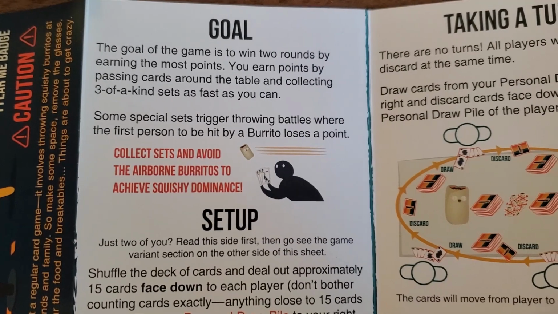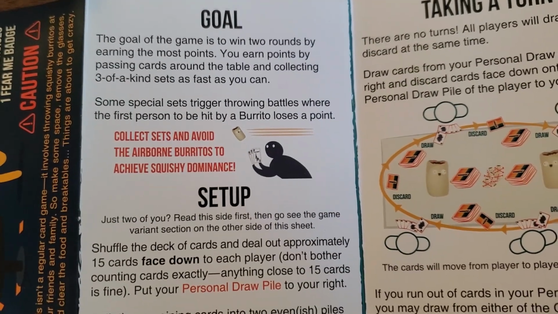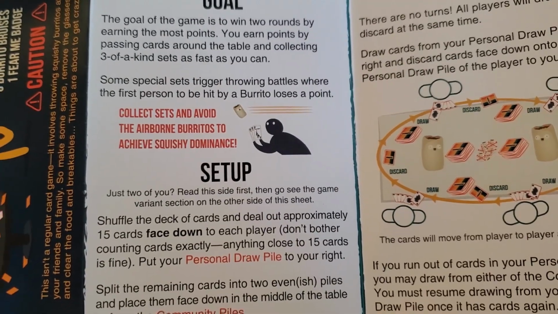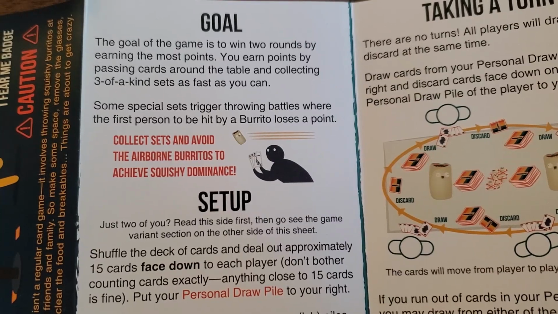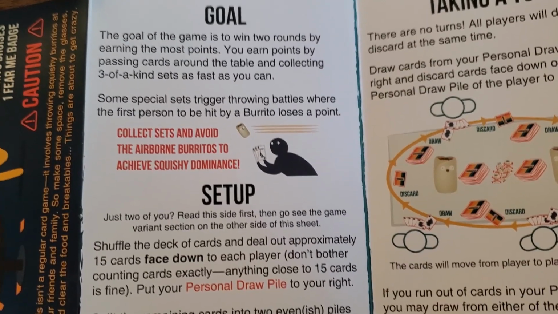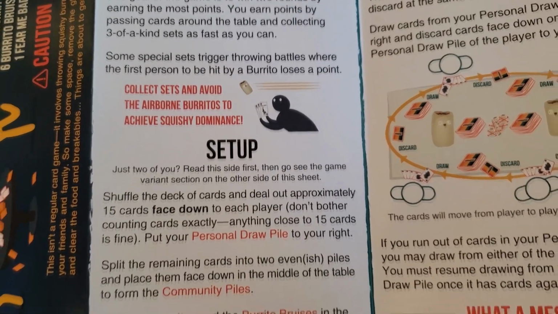But here you go. The goal of the game is to win 2 rounds by earning the most points. You earn points by passing cards around the table and collecting 3-of-a-kind sets as fast as you can. Some special sets trigger throwing burritos, where the first person to be hit by a burrito loses a point. Collect sets and avoid the airborne burritos to achieve squishy dominance.